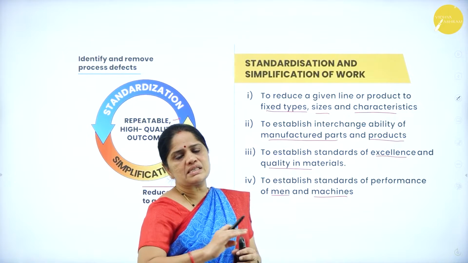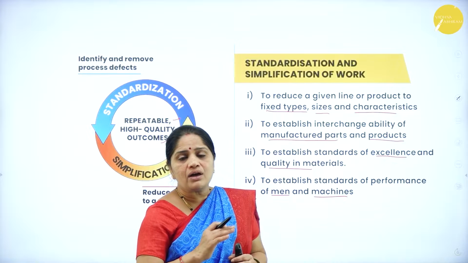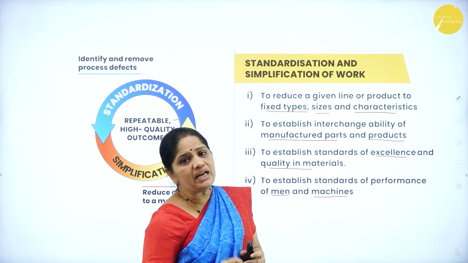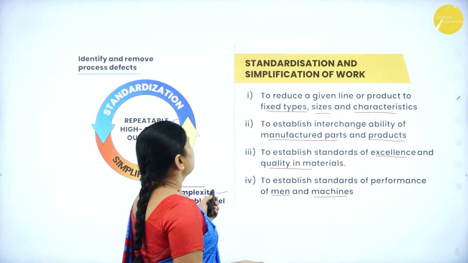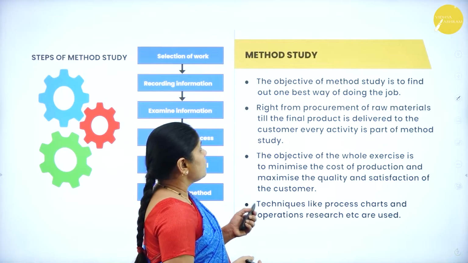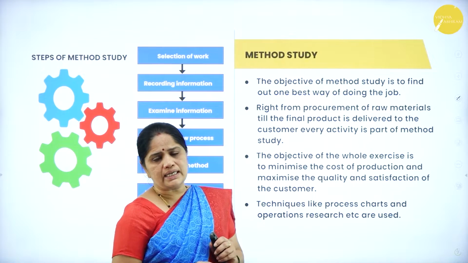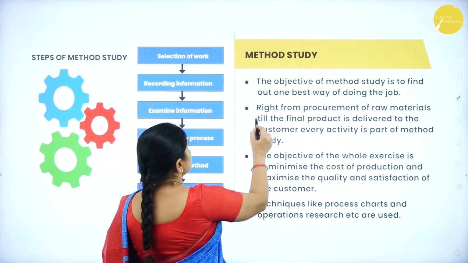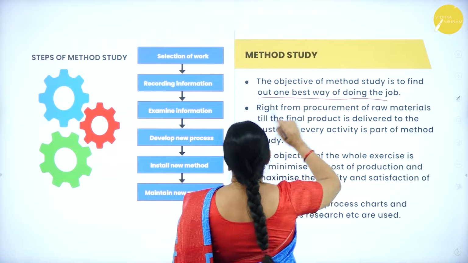So once you fix the standards, you should see that all the persons who are working in that shop floor will reach the standards. Then next we have the method study. Now what is this method study? In this method study, we will be seeing what is the best way to do the job.